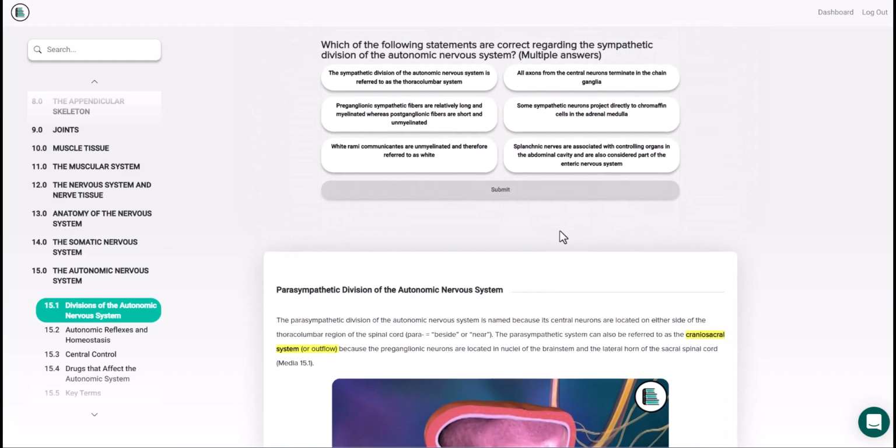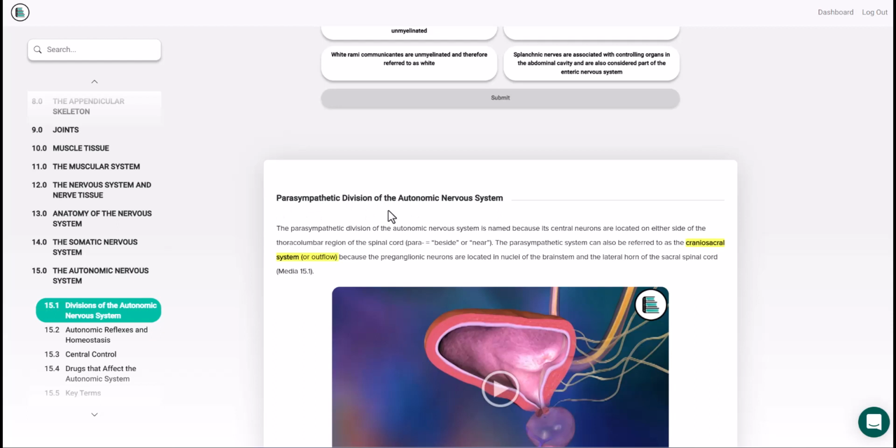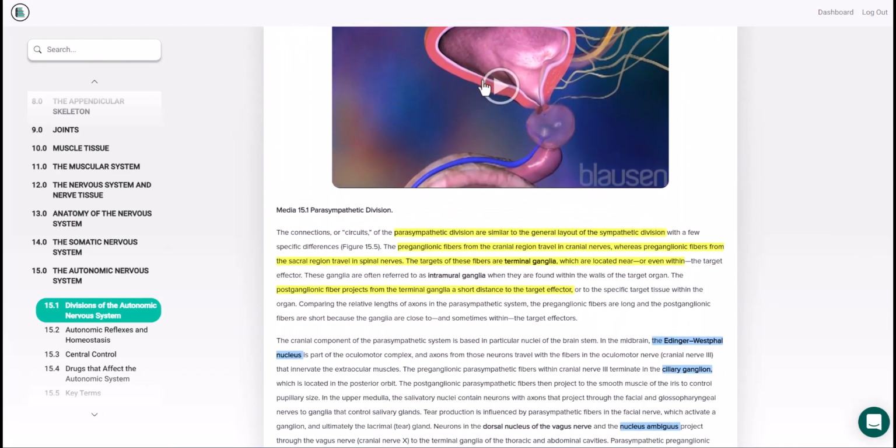So let's think about all of those facts and compare it now with the parasympathetic division. Again, this is that rest and digest division, and it's also referred to as the craniosacral division. I pointed out why that is, but the craniosacral, the nerves that control the parasympathetic system, are coming from a pair of places, P-A-I-R, right? The parasympathetic is controlled from a pair of places, and that is cranio, right? Cranial nerves, and sacral, right? Sacral nerves. And we'll see that in the diagram in a moment, and I pointed it out on the earlier one as well. Definitely watch the videos.